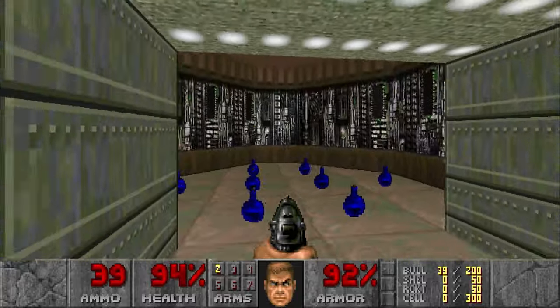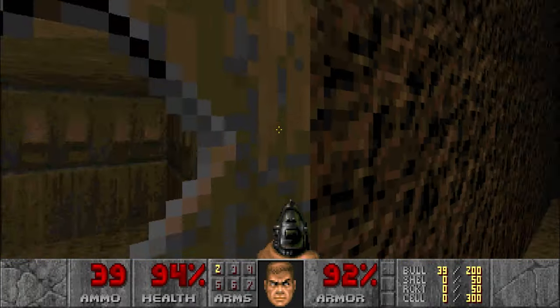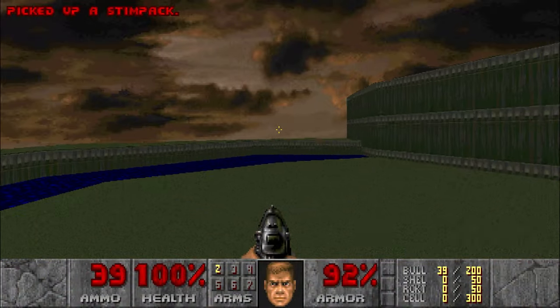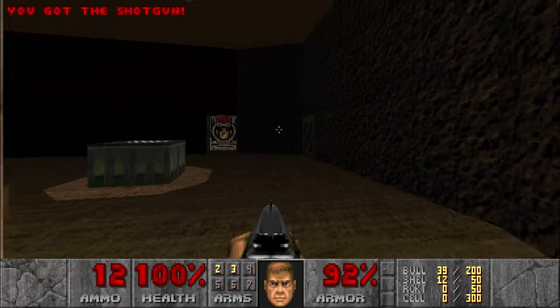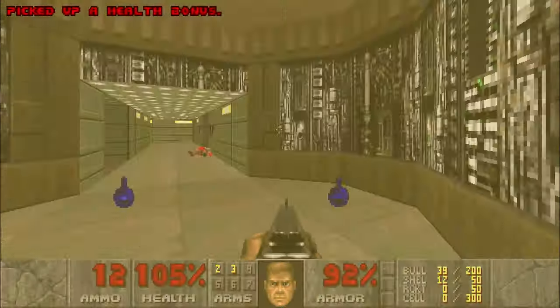Was it this one or that one? It was that one. Wait. We do this one. Where is it? This one. And here you get the shotgun. There we go. And I think this one. Then we get the rocket launcher. We don't, apparently.